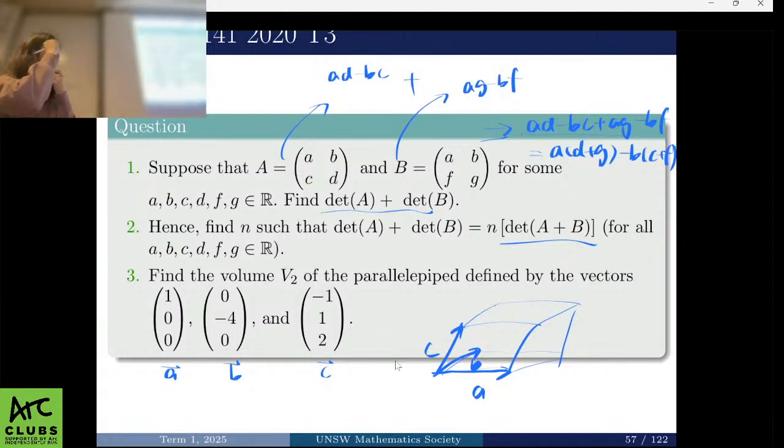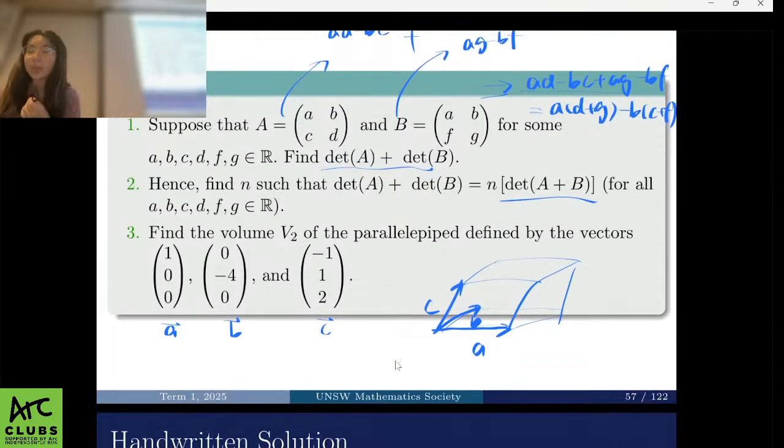In which case, you could quickly check none of them are parallel. So then we can indeed find a volume for this parallelepiped. So how do we actually find the volume? If you look at those three vectors, the volume of any 3D object, we can use the formula base times height, right? In which case we can really choose anything for the base, but just for convenience, let's choose this base, which contains vectors A and B. So how can we find the area of the base? This is essentially finding the area of a parallelogram defined by A and B.